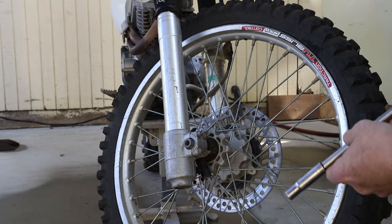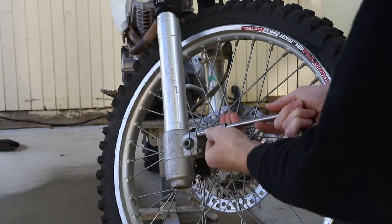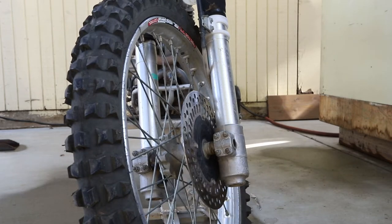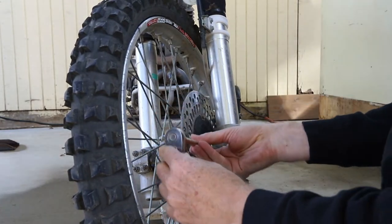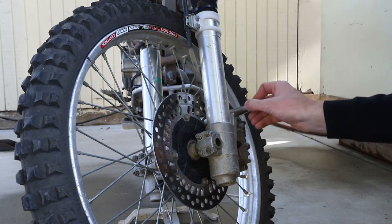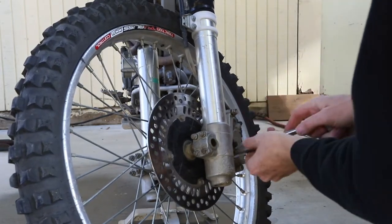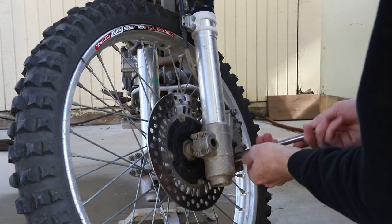The first thing we're going to want to do is remove the brake caliper. In this case I loosened up the wheel clamps that hold the wheel on — loosen up both sides of that. I didn't take it off completely yet because I need to remove the wheel caliper. There's also a brake line clamp part way up the forks that needs to be removed as well. So for now we're just loosening up the four bolts. With those bolts loose we are going to remove the brake caliper. There are two bolts to hold the brake caliper in. It comes loose pretty easy.